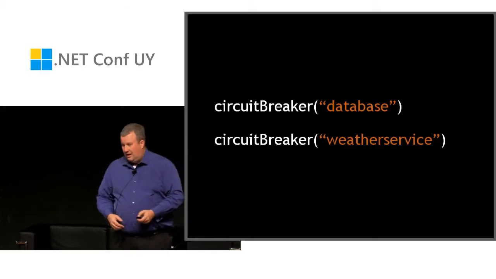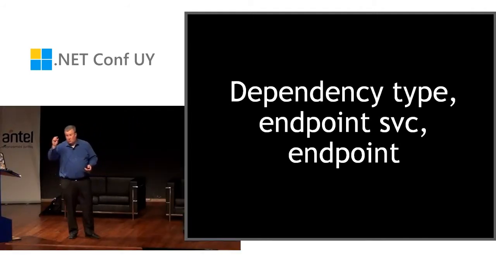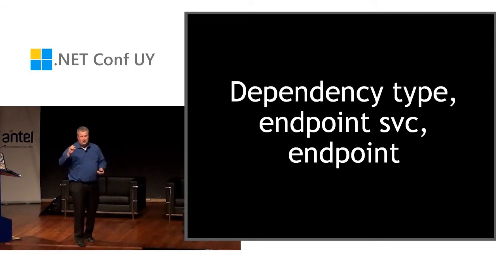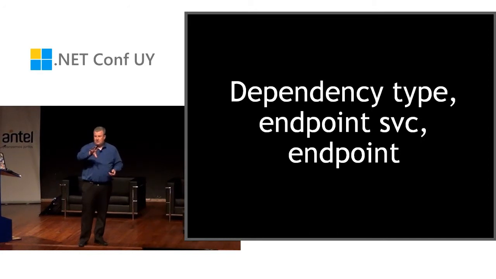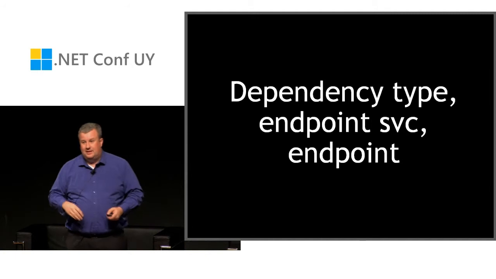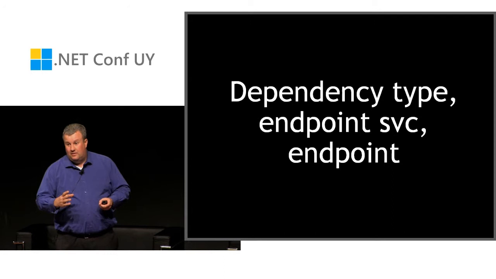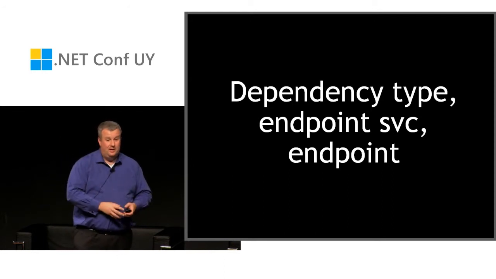You could go as far as looking at the endpoints. And in some scenarios, you might want to have one specific endpoint in its own circuit breaker, while the rest of the endpoints from that same service provider are in a different breaker. You might want to have one method call in one endpoint on a web service being in its own breaker. So you want to look at all the different dependency types and categorize them in a meaningful way for what you expect the interaction and the dependencies of uptime to be.